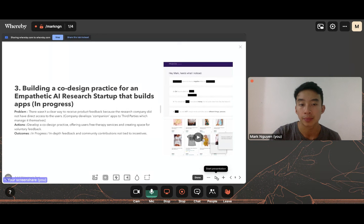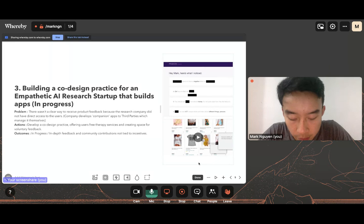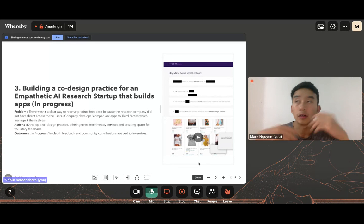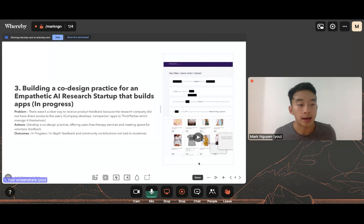And the last project I've worked on is a community contributor / user researcher role with the company called Maslo.ai. And the work that I did there, and I'm currently doing as well, is building out a co-design research process. So imagine a research process where people are more involved in the design process, and it's not just here's a survey, here's a $25 gift card, answer questions. It's more like, okay, you're using the app, let's get together and work together, and I'd love to hear more about how you're using it. And it's much more casual.